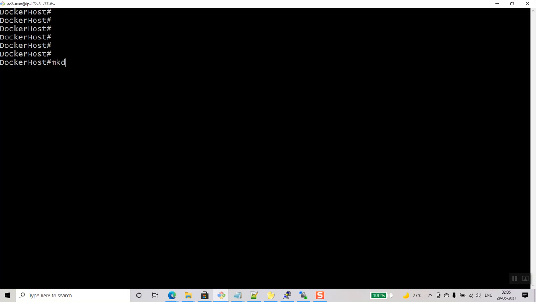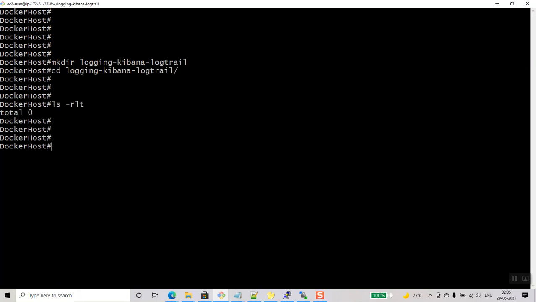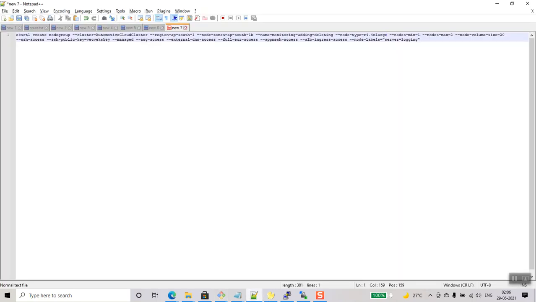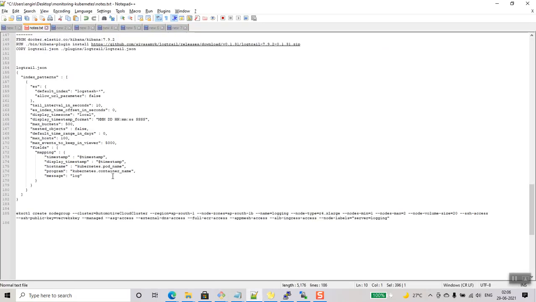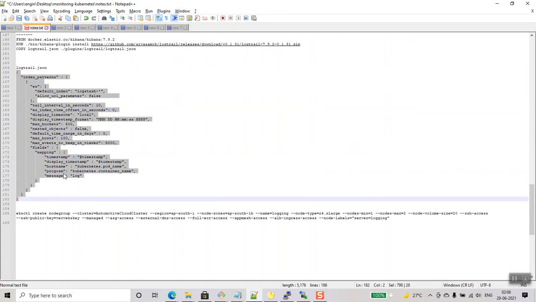So I'm going to create a directory. Let's create a file in which we mention the Logtrail configuration. As you can see, I have to create a file logtrail.json in that format, in which timestamp is the display timestamp, hostname would be the Kubernetes pod name, program would be the container name inside that pod, and message would be the log itself.